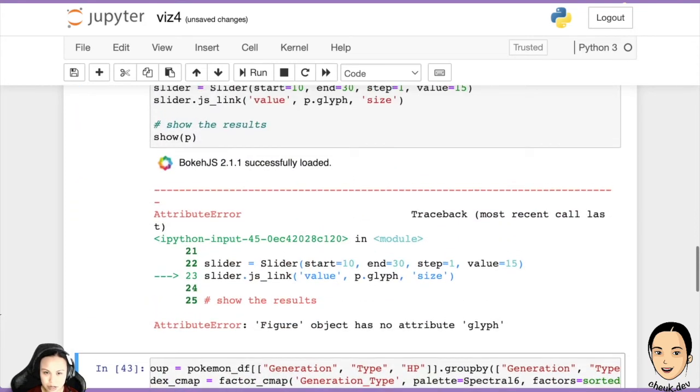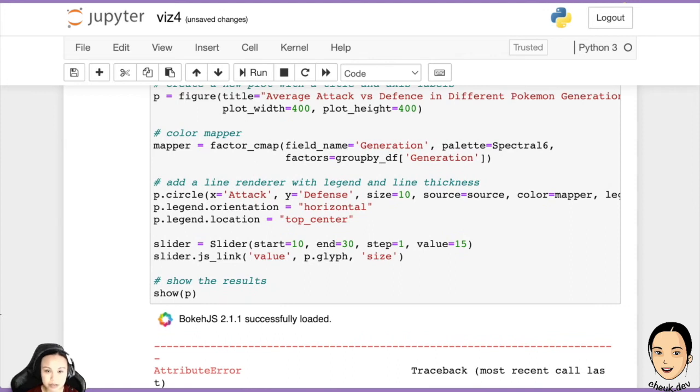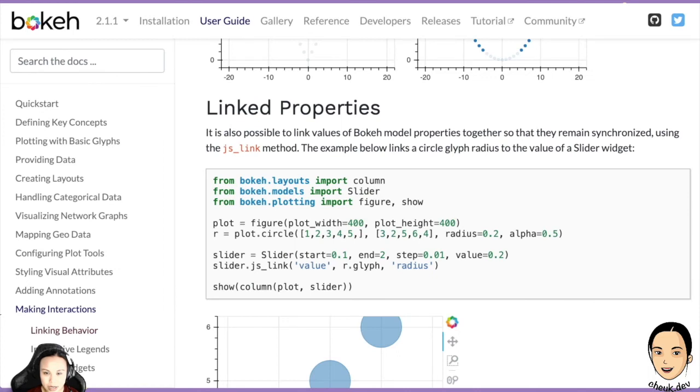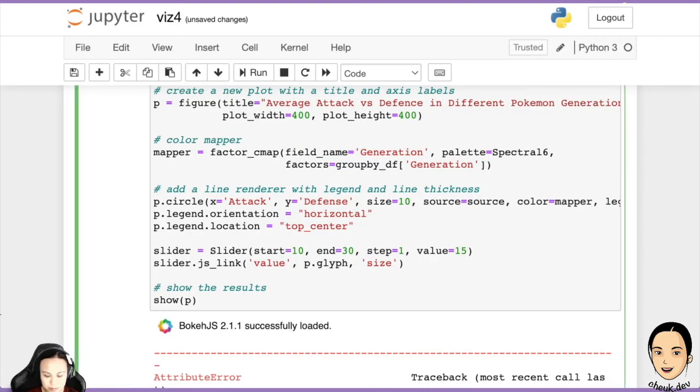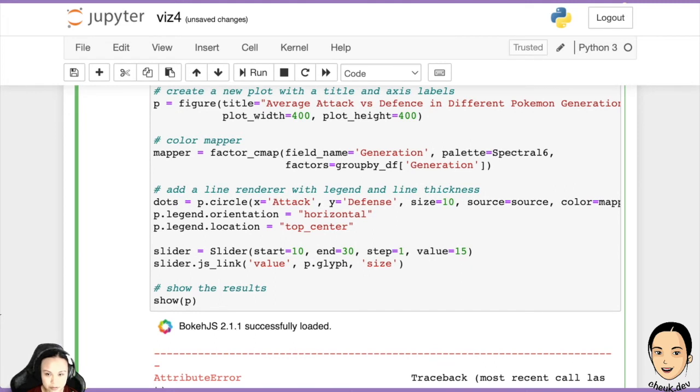Figure has no attribute. Did I call the wrong thing? Oh, p is the figure. Ah, okay. So I have to make this a different thing. This one will be the dots, maybe equals p dot circle. So this one should be the dots instead of p. My bad. The figure is like in Matplotlib, as I explained. The figure would be different.